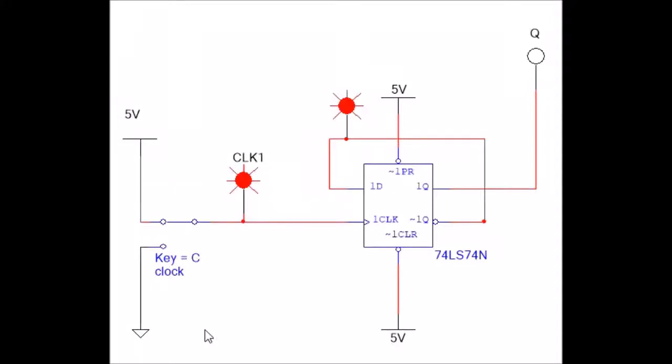This is a positive edge triggered D flip-flop. I know it's positive edge triggered because it has this little triangle here. You remember how it works - whatever the data is, whatever is sitting here, now in this case I have a 1 sitting here at D because the light is on, whatever is sitting here will become the output Q the next time the clock goes up. It's a positive edge.